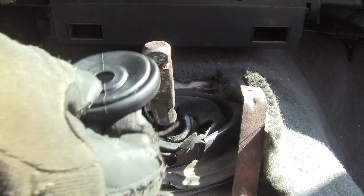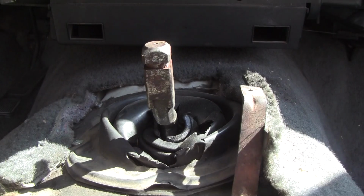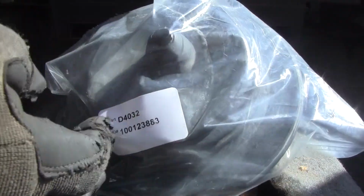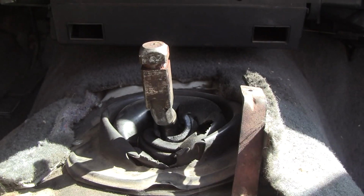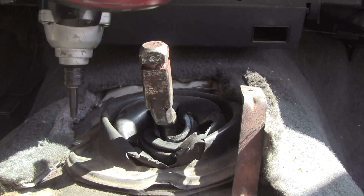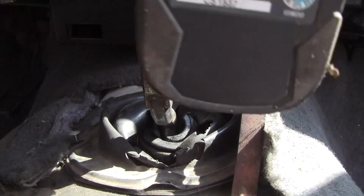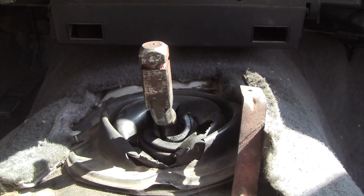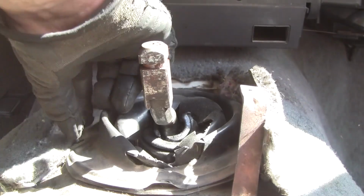Alright, so we got a brand new transmission seal up top and what they call the inner boot. They call it for a '97 to '02 TJ, but it's the same thing. At least I believe it is. Okay, so may have to drill a couple holes. We'll see what lines up. We'll see what doesn't line up. This thing's sold. I don't even know if it's original. Oh, there's a screw on that side too.